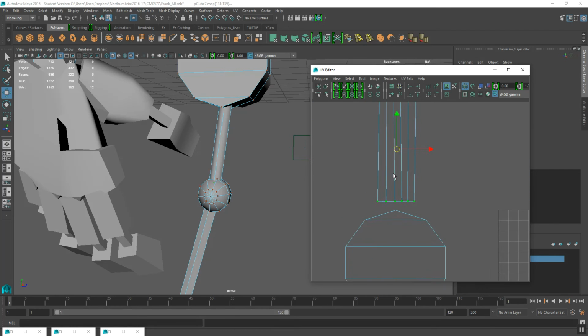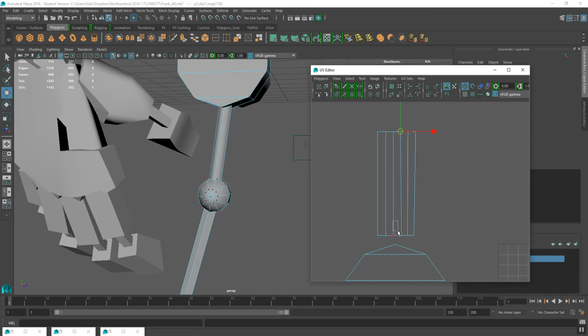I can use a few of these tools as well, so aligning UVs can get a bit tricky, so there are some really handy tools here. I can select a couple of UVs and snap align them to the left hand side, which means the UV furthest left will stay where it is, but anything to its right will be aligned with it.